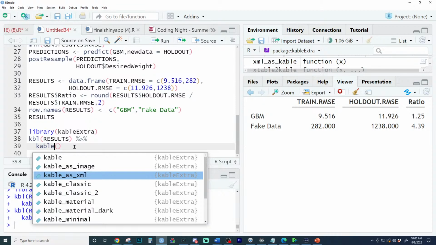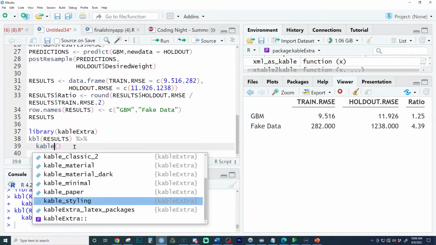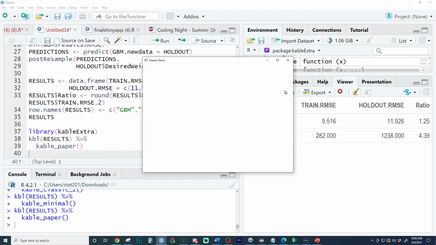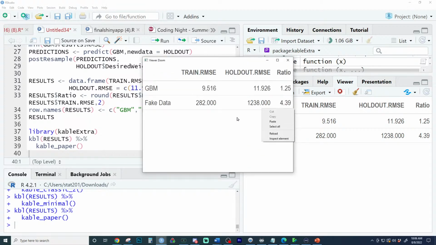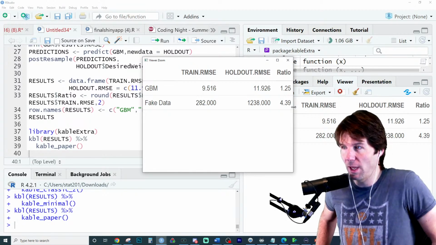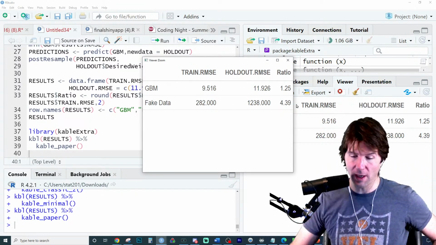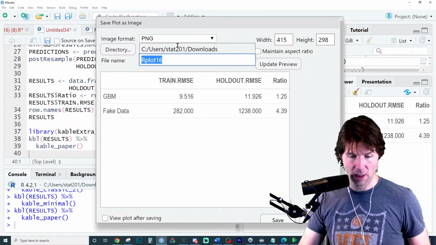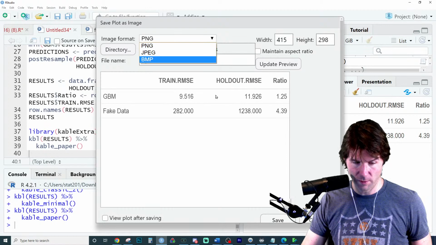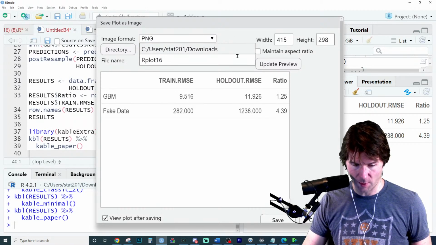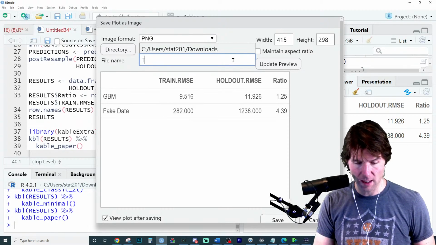There's all these themes right here that you can use. That one does work. There it is. So what do you think of these, KP? Much better way of displaying things, I would say. You can export these. So you should be able to go to export to like a TIFF right here. If you really want, go to save image and let's export to, we can't export that as a TIFF? What? Well, that's a bummer. Let's say table of results.